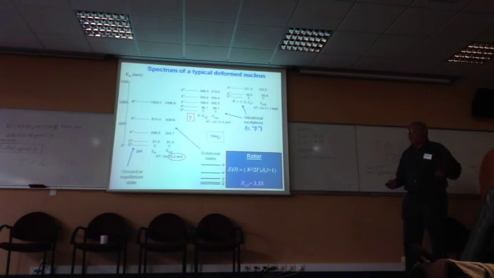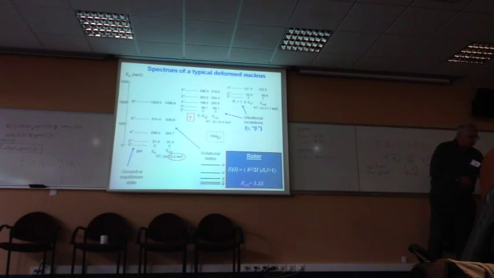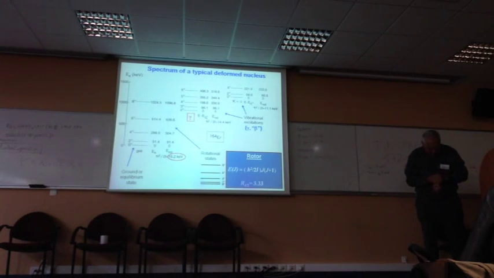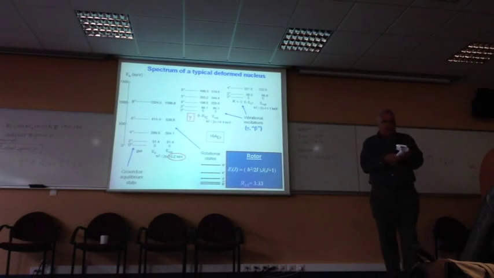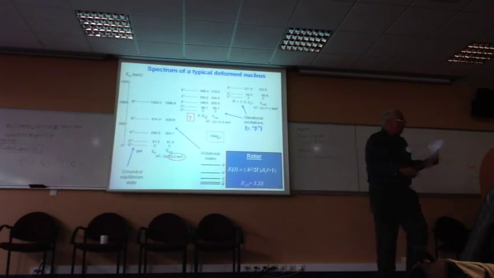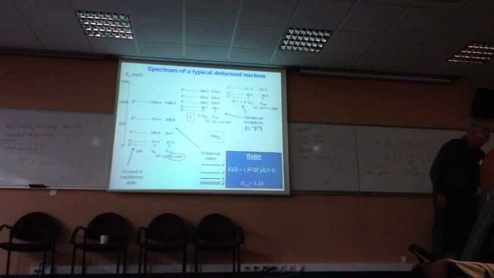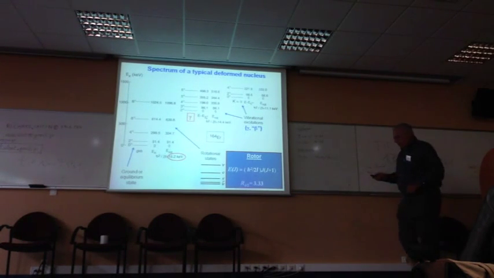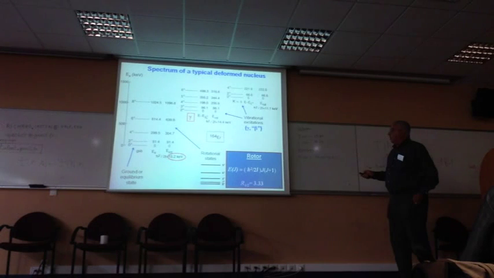Now, here we have vibrational excitations, which I already introduced by name because I wanted you to do that exercise. This is called a gamma band. Stop here, this will be the last slide before the break. It corresponds to an oscillation like this, and it has angular momentum 2. We'll talk in a minute about why it has angular momentum 2. And then it has a rotational band built on top of it, 3, 4, 5, 6, and so on.